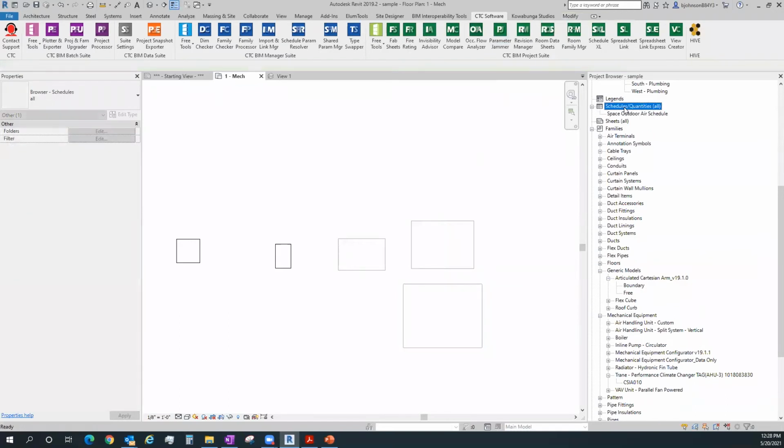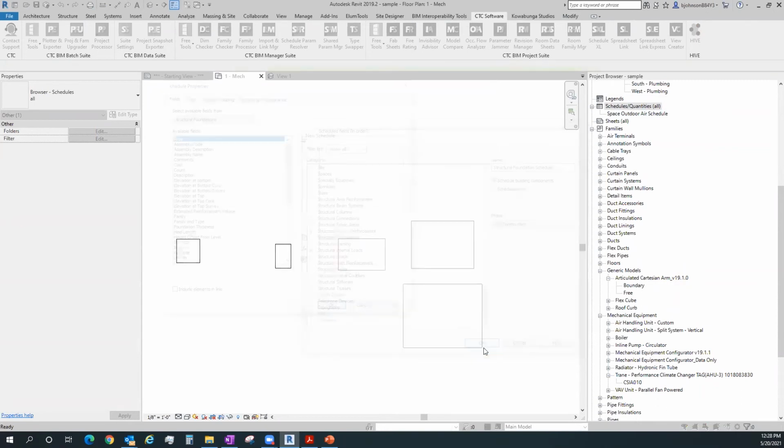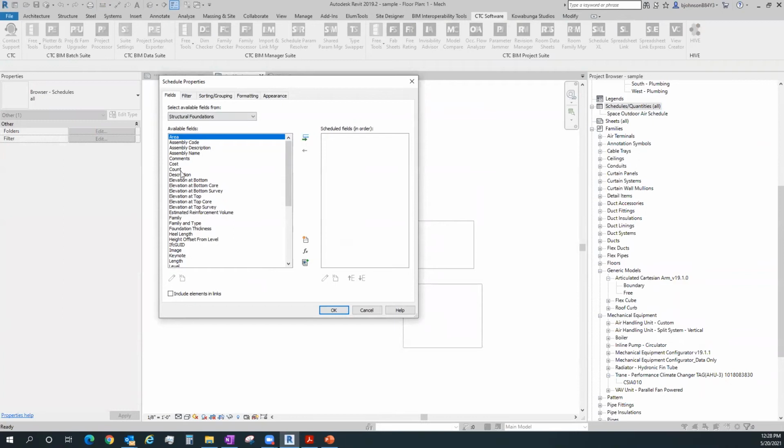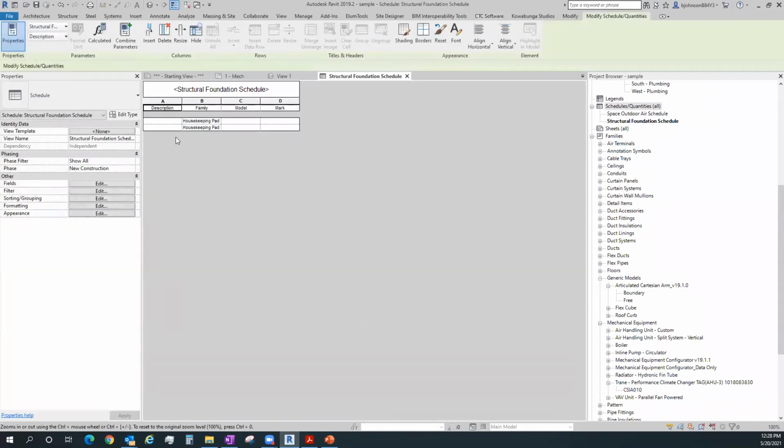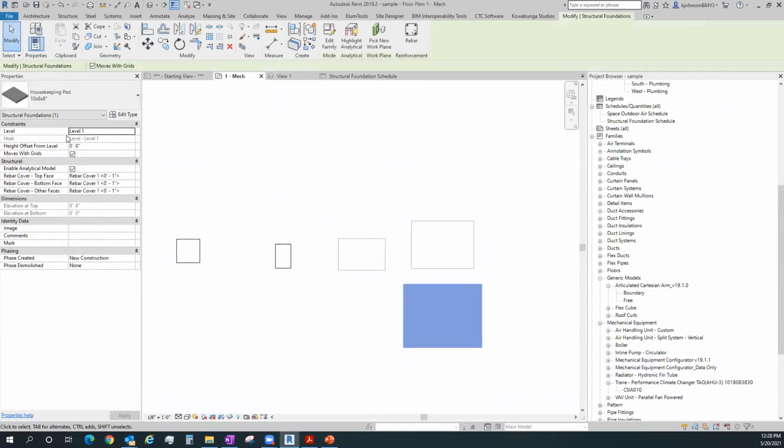So if I were to do schedules, in this case, I just made a structural foundation, right? So if I generate a new one, maybe I've got a description that I want to throw in there. Maybe the family name needs to go in there, and model and mark number maybe. So now I've got a schedule, right? And those are things that I want to have that object understand is in its model element. So if I pick on it, do I actually have those things in here?